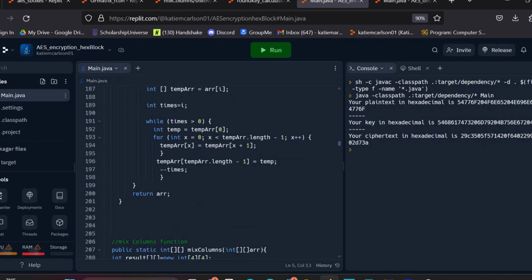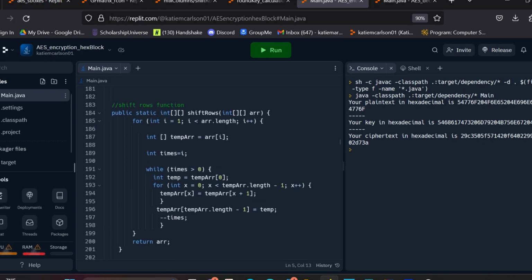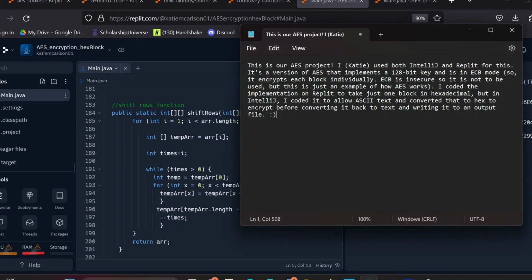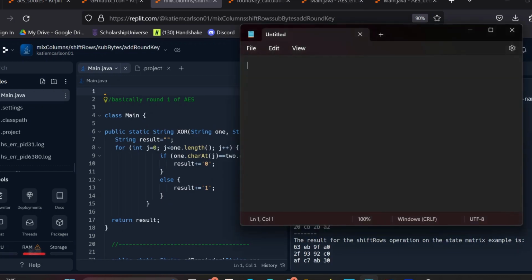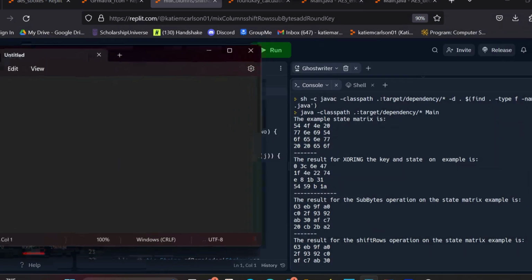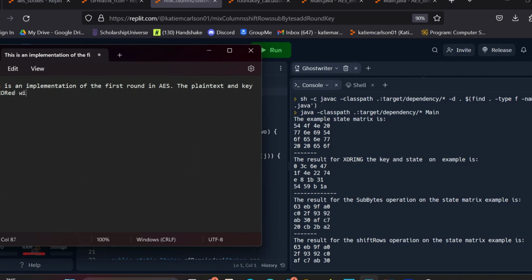I'll be explaining the shift rows function. The shift rows function takes in a 2D array called state, representing the current state of a 128-bit AES block. The function first shifts the second row of the state 1 byte to the left by assigning the second row to a new array containing its second through fourth elements followed by its first element. Next, the function shifts the third row of the state 2 bytes to the left by assigning the third row to a new array containing its third and fourth elements followed by its first and second elements.